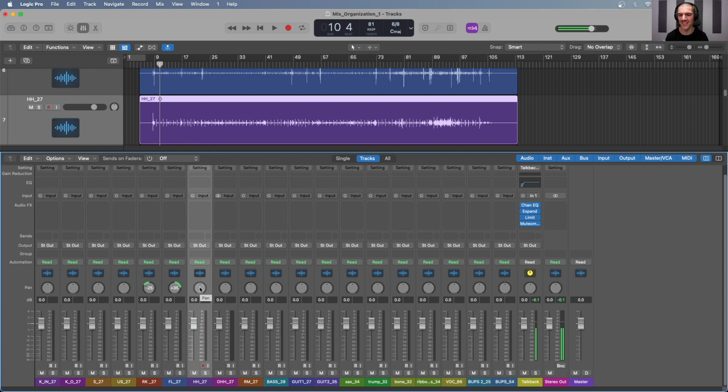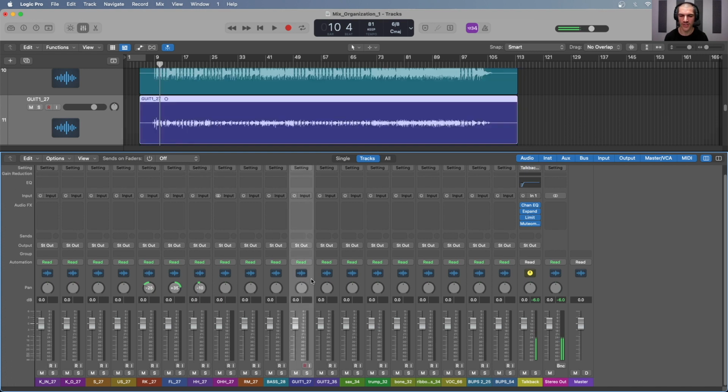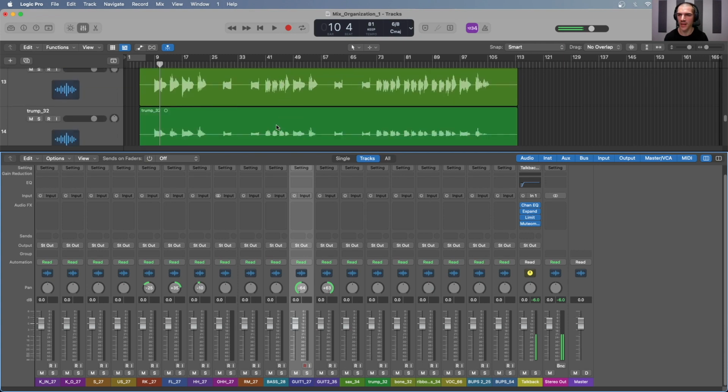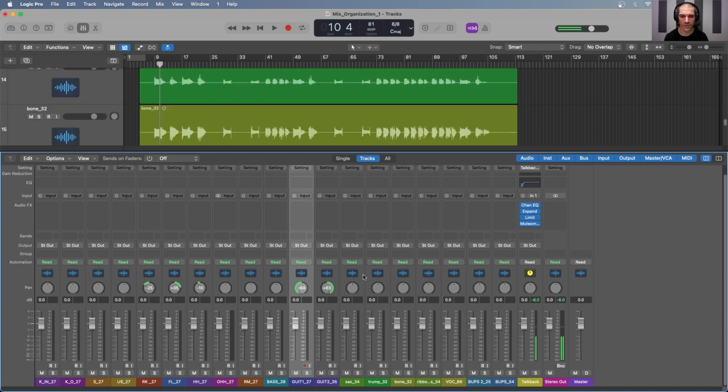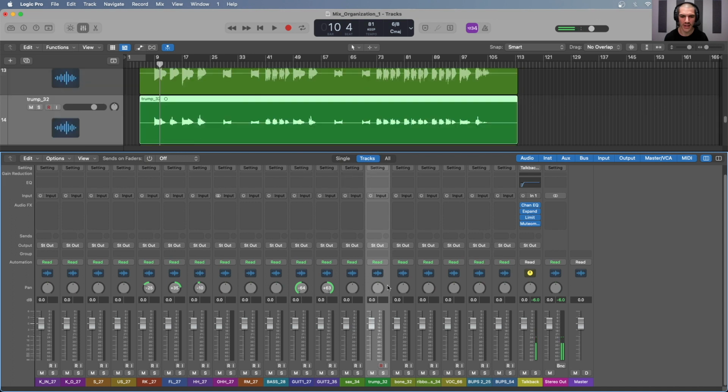The hi-hat is another thing that's kind of in the middle ground. Sometimes I like to pan this a little bit, so let's just move the hi-hat slightly off center to 10. The guitars in this mix, I'm going to hard pan left and right. And then the saxophone, let's try to keep the sax in the middle and have the trumpet and trombone out a little bit as well. Let's choose 45 and 45 as an example right here.